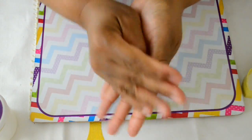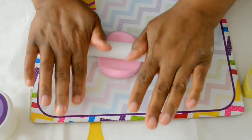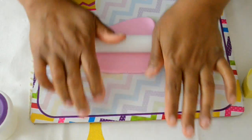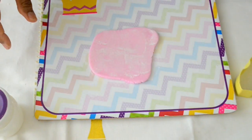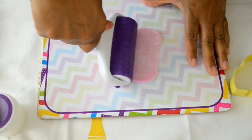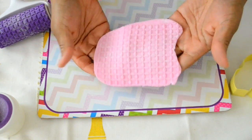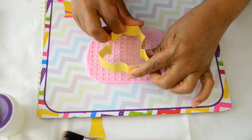I will use one of the rollers from the Wilton set just to show you how to texture the fondant. We are going to texture a baby shirt. Remember that you can use the same cookie cutter for your cookies as well as to cut the fondant when covering the cookie with fondant. Roll out your fondant not too thin or not too thick and press down hard with the roller so that the pattern can be marked on the fondant.